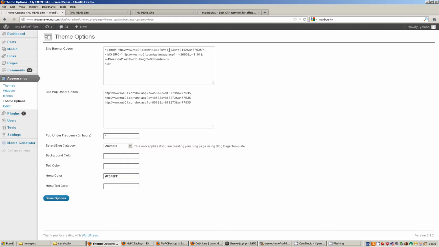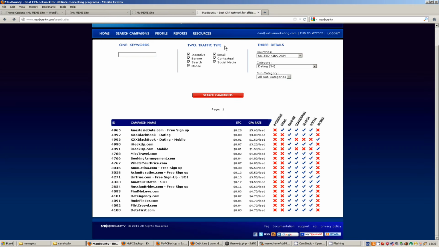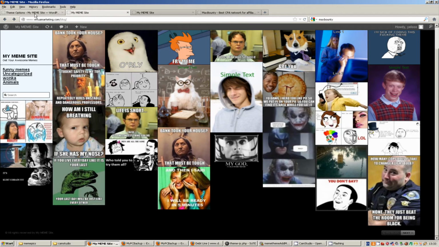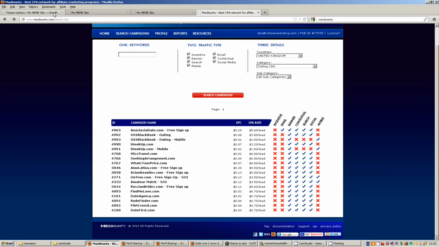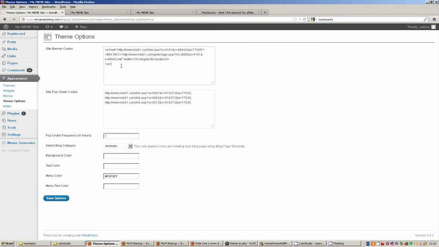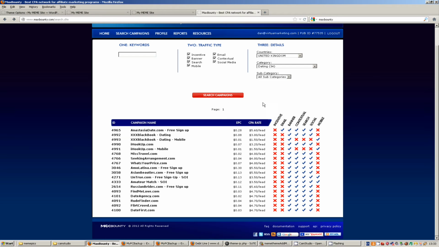Oh, something else I'll show you. Do you know how I said that you can comma separate these banner codes here so that they rotate, so that a random one is picked? If you don't comma separate them, you can actually get 2 or as many as you want to appear at the same time. So for instance, I'll just show you. I'll get another one of these.